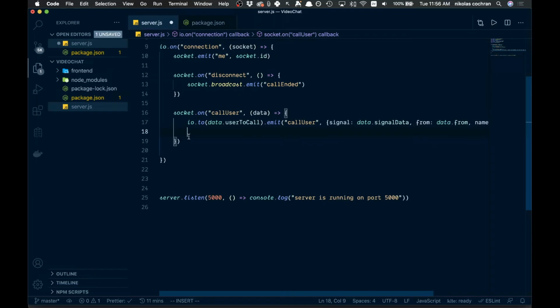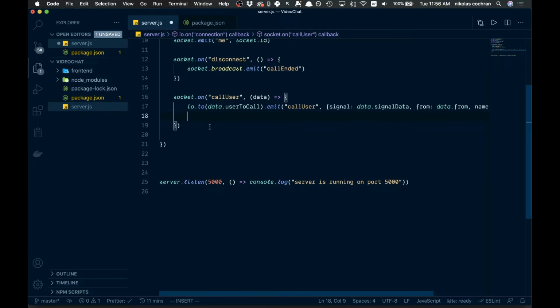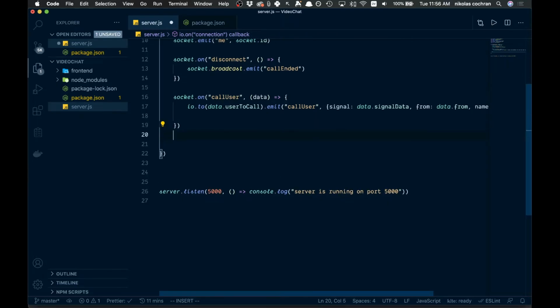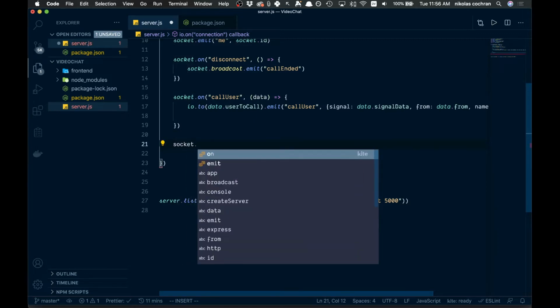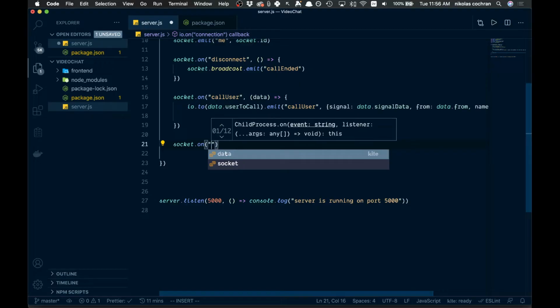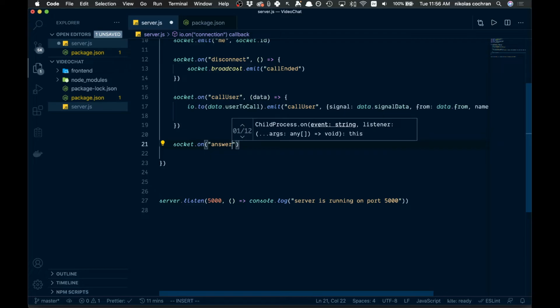And then we just have one more thing we want to add, and that's going to be the actual answering of the call. So when we get called, we're going to have to answer. So we'll go socket.on again, and we'll say answer call. And we'll pass in the data from that, just like above.